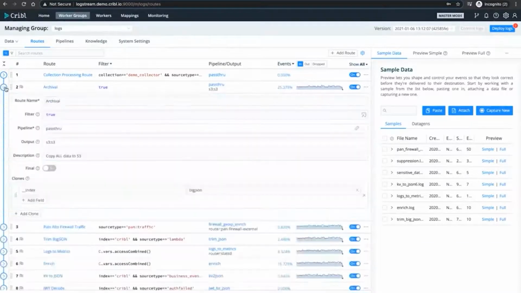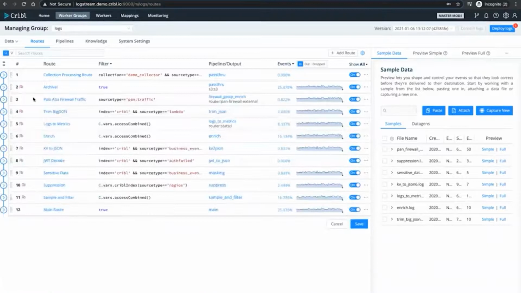And now what we are saying is all data that passes in through these routes is going to go and land in S3, including the Palo Alto data. Once you make a change, you just simply save the change.